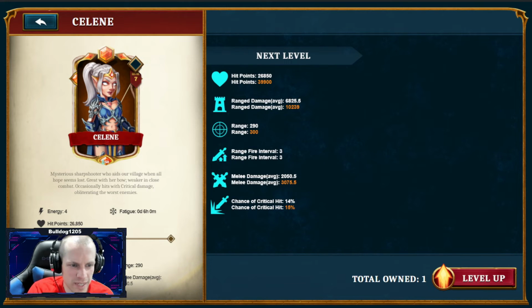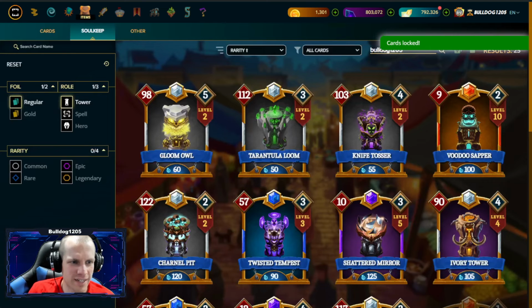The hero is unique because it can be placed anywhere on the map. It actually doesn't cost any mana to place. It stays there for each wave. It's not like a spell where it disappears, and it's very powerful. It does a lot of damage. If you want to be the strongest player, you are going to want to have a hero. If we come over here, we'll take a look at them.